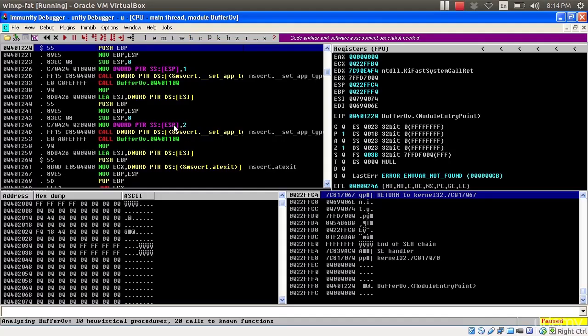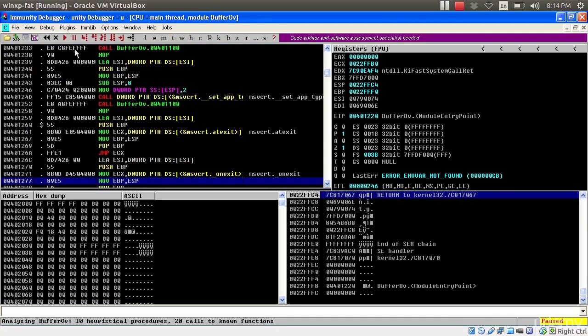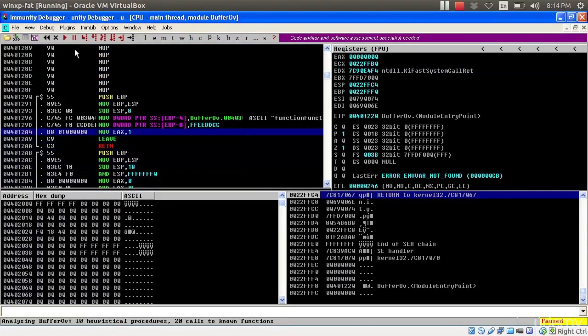Now, to run our debugger, if I go here and scroll down, I see something that starts at 401290, and then it ends at 4012AA. What's in between? There's a push command, a move command, a subtraction command, and then my string function. And that is being moved into a location. I also see the value FFEEDDCC. That value is my integer that I had back in my program.